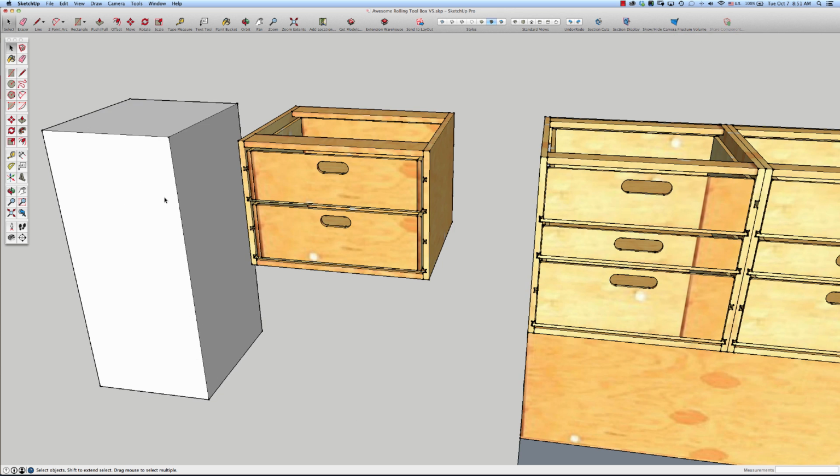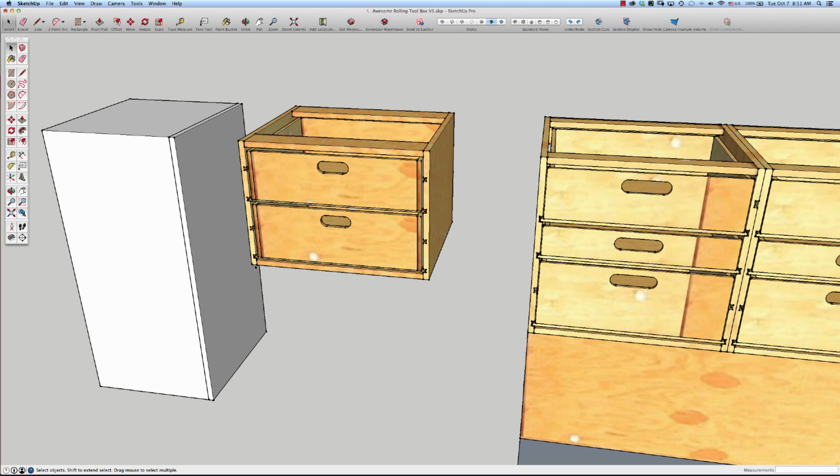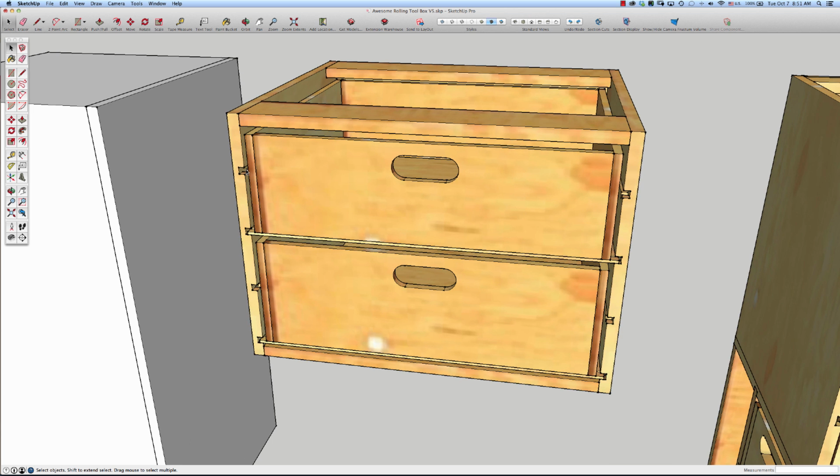And so I'll hit the rectangle tool. I'm going to just click here, come down and click here, double click, right click, make a group, get into that group, click on the surface, P key, push pull, 0.75, that gives me 3/4 inch material. And now I want to just lay out the dados, and all I need from this right now is the spacing from the top edge to the bottom of the dado. And I'll just grab my tape measure tool, grab here, come down, and it is 3 3/4 inches.